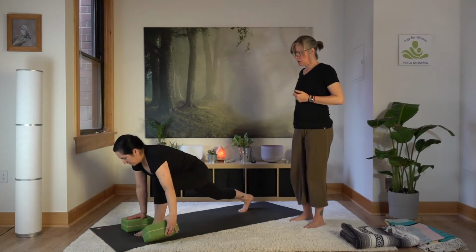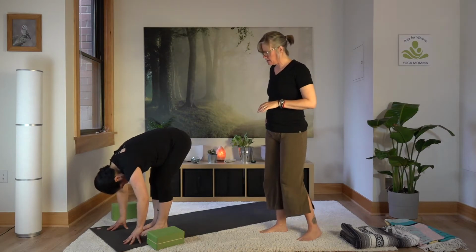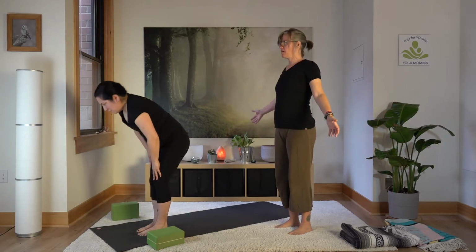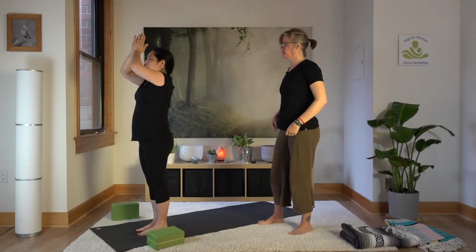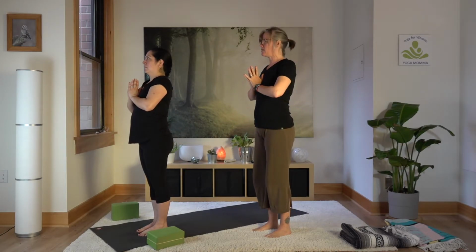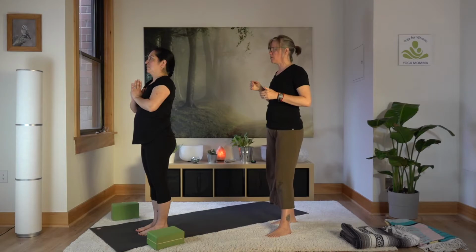This time step forward on the mat. And hanging forward, fold. Just take one extra breath here. And either walk the hands or sweep to sky. We're going to lift all the way up, reach the arms up, and gather at the heart center. Good. All right. Now pausing here for a moment to feel the seat of the feet. Feel grounded in the earth. And reconnect with the attention of your practice. If the mind has wandered, it's a very normal process.